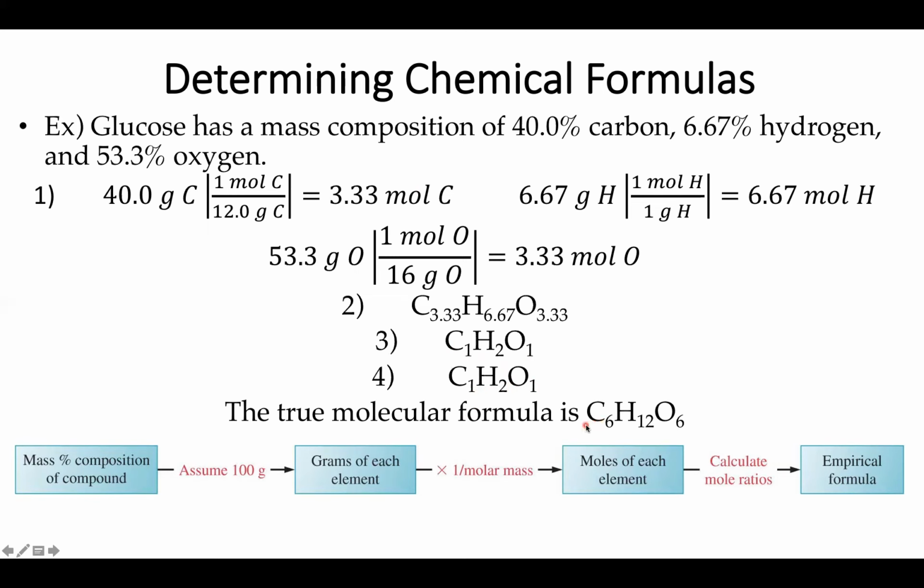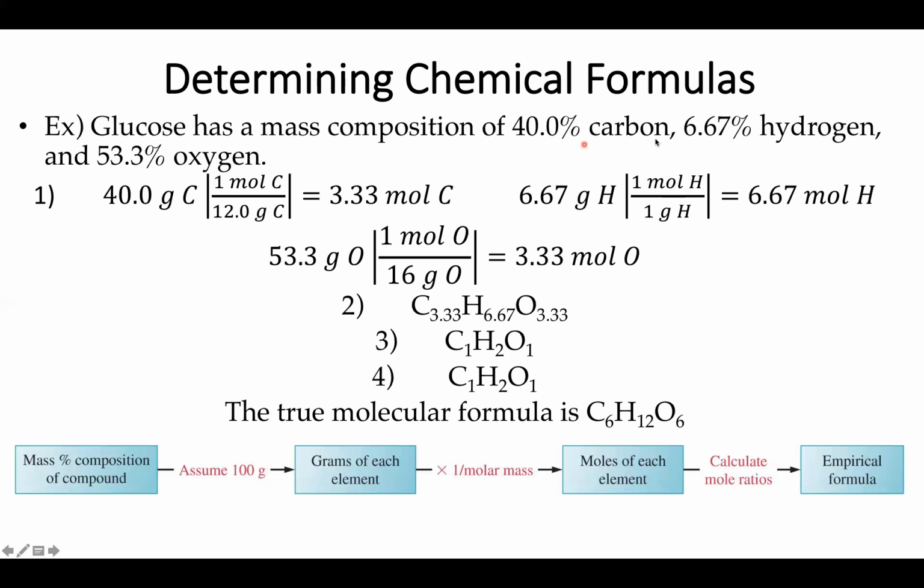However, it is worth noting the true molecular formula is C6H12O6. The only way to go in between these two is if you know how many moles of the total molecule are present, based on the amount of mass of molecules that was used. In order to do this, we need to know a little bit more about how gases work in order to make that full conversion. But for now, we're going to satisfy ourselves with knowing that the true molecular formula is 6 times the empirical one.